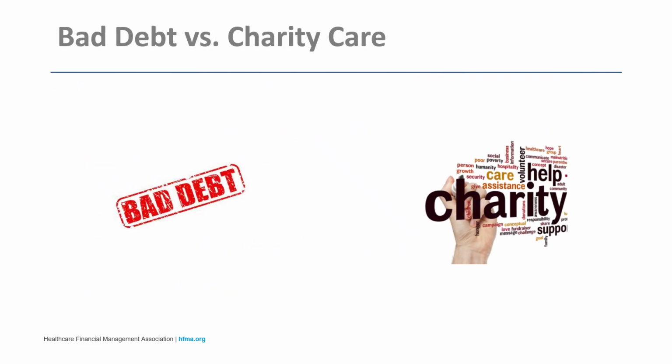Bad debt represents the portion of the patient liability which cannot be collected from the patient. These amounts represent a failure to pay and not an inability to pay on the part of the patient. Charity care represents care provided to a patient who does not have the ability to pay for the services or a portion of the services received.